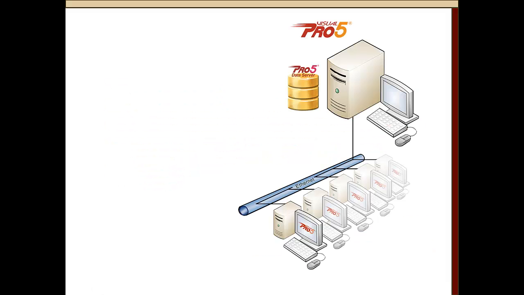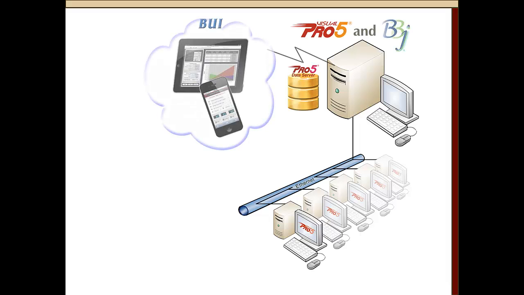Thanks, Mike. Let's recap on the deployment. Visual Pro 5 installed on the various desktop devices, all connected to the data via the Pro 5 data server. So what we then do is add BBJ to the same server, and now by utilizing the same business logic in the application, we're able to deploy the browser user interface application connected again to the same database controlled by the Pro 5 data server. So same business logic code running in the background, could even be Pro 5 programs that are launched by BBJ. After all, BBJ can run Pro 5 tokens.